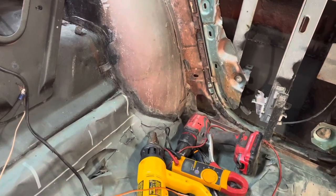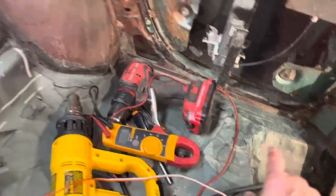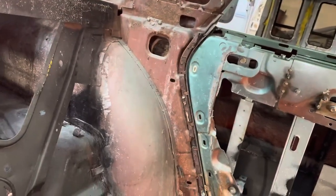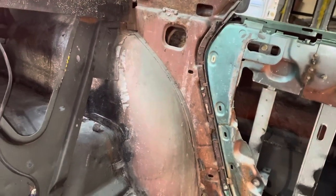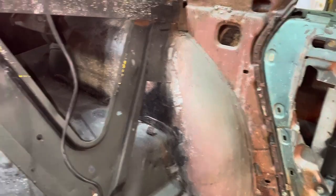I know there's some things in there I don't need, and before that harness went through these, and then I think up over that hinge. So I think we're just going to try to run it there again. With it being out of the van, it's way longer than what I need, so that's good. We'll just clean it up, run it back there, and try to get that done today. All right, let's take a look.